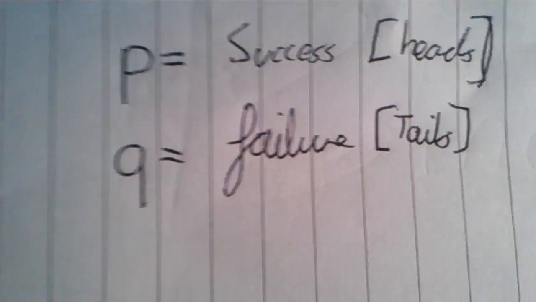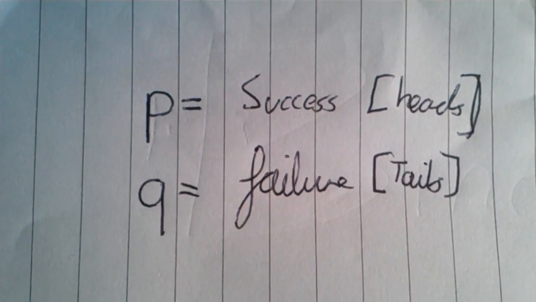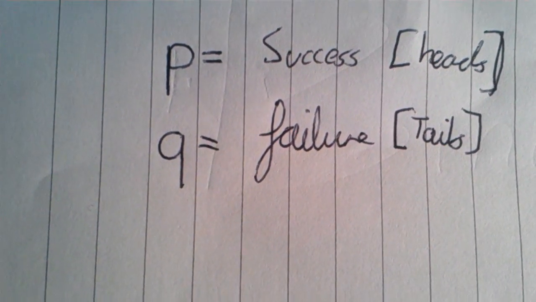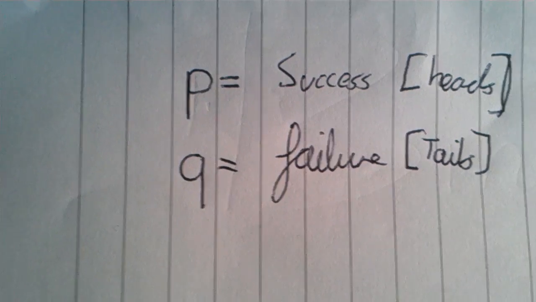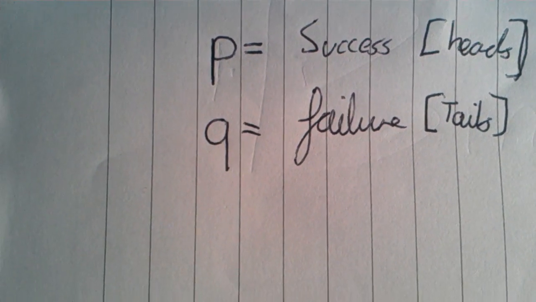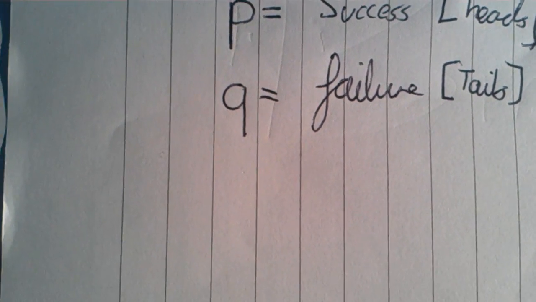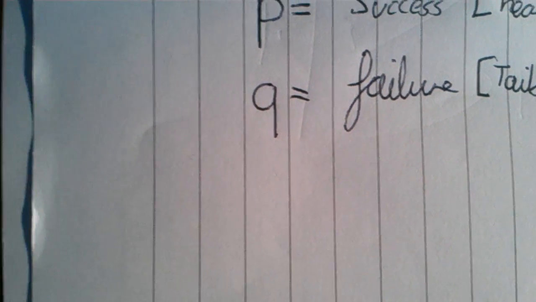We usually write them out as P and Q, P being a success and Q being a failure. So it's either a P or a Q, meaning we have half a chance of getting either, as our success chance is half because it is heads, and a fail chance is half because it's tails, as it is a fair coin. But if we increase the amount of flips to 3, then we get a different result.